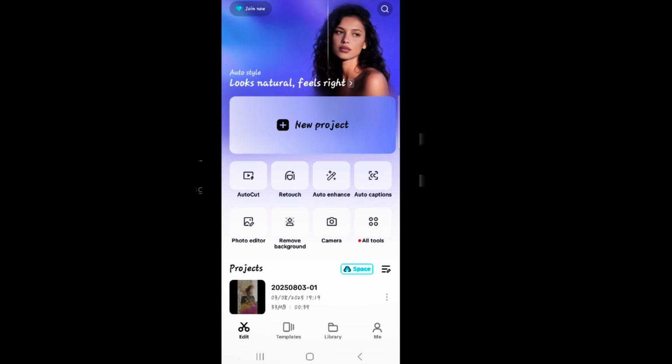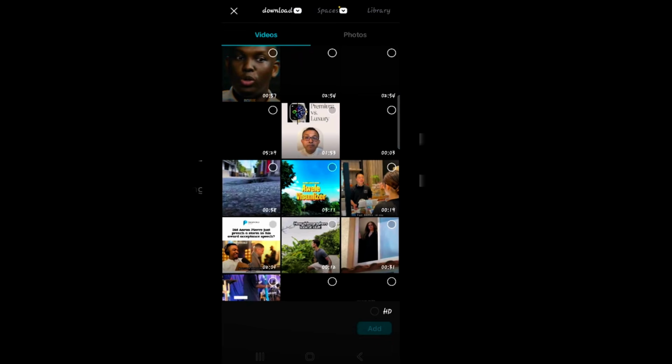Click on new project in your CapCut, and then it lists your phone gallery, and then you pick whatever you want to use as your new project. I'm just doing the basics now. For those who have no idea about CapCut before, I'm just quickly showing you some things, and those of you who can already use CapCut, you're going to learn a lot from this. Just follow, right? So just go into your phone gallery.